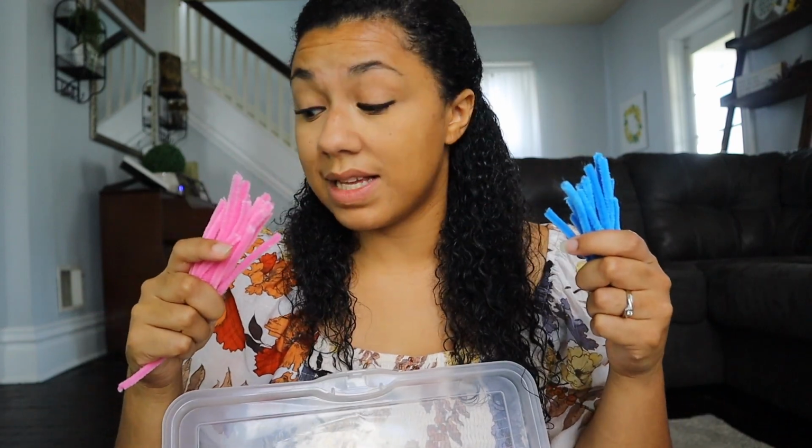So I just did those in two different colors because I have two of my kids in book one right now. Aspen is at the very beginning of book one. I just have his in blue because that's his favorite color. And Arwen's favorite color is pink and she's later on in the book, so I have those for her. The lacing cords for each of them.